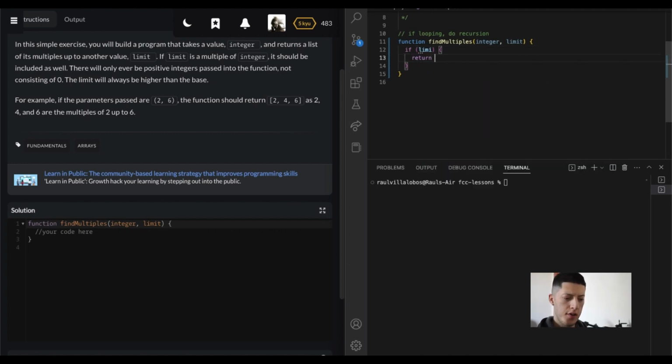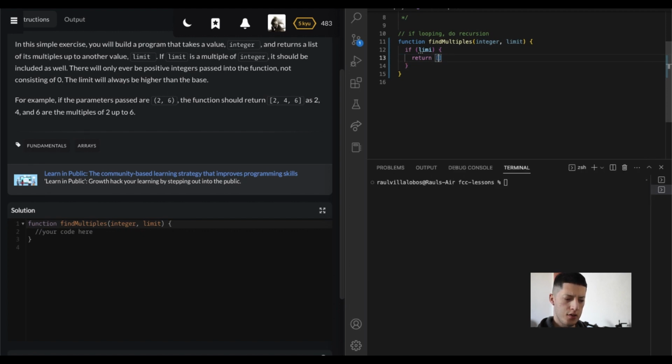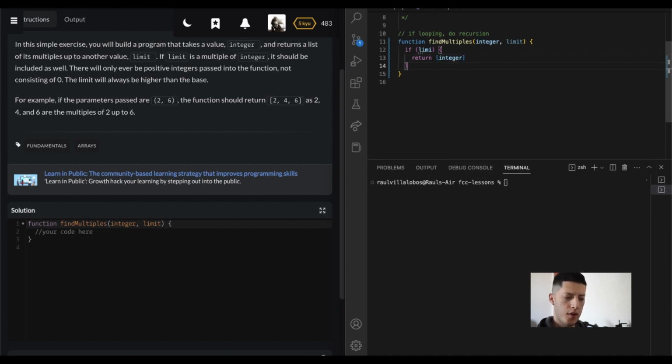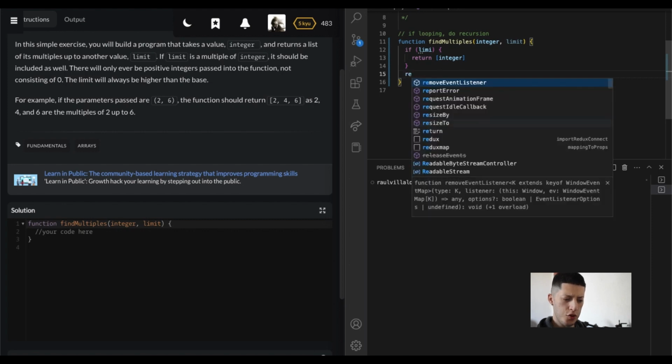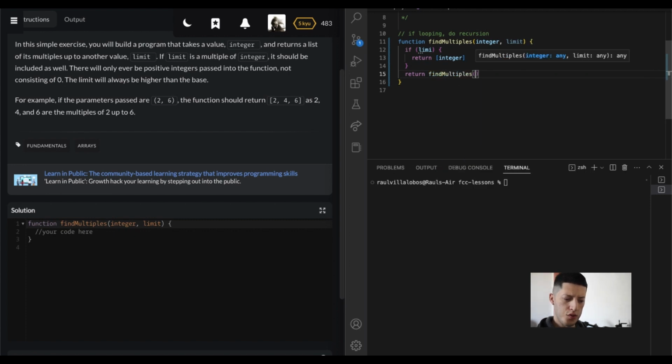Return the integer as an array, and else just return find multiples. I need to add or subtract. I need to reach the base case pretty much. But what I want to do is once it reaches the integer, I want it to add.